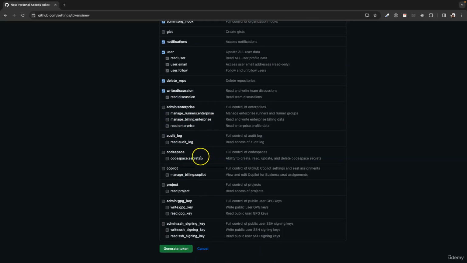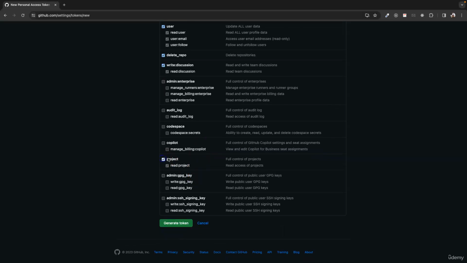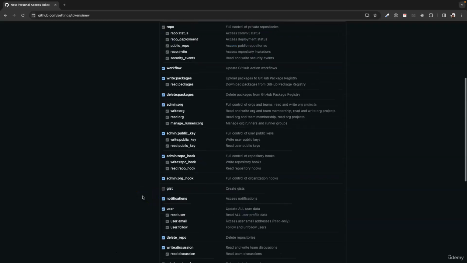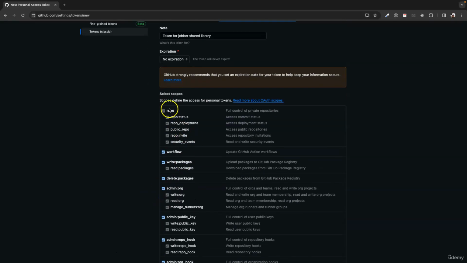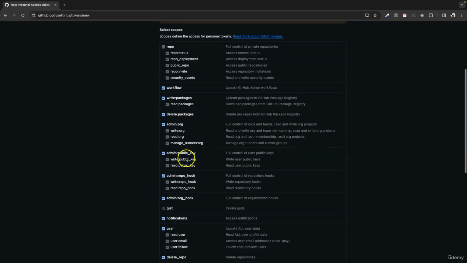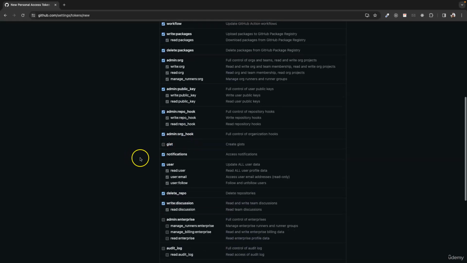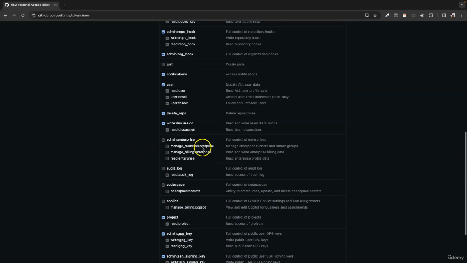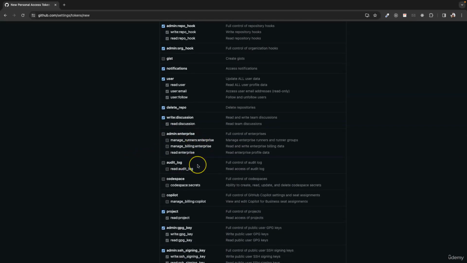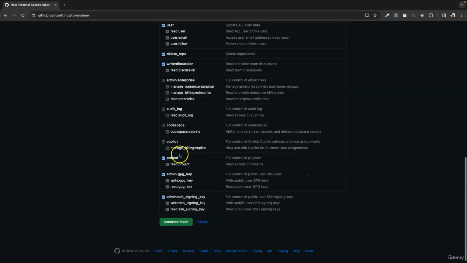Do you want to use code spaces, copilot, projects, admin, and admin SSH? You can just select all the repo, workflow, all of this. The ones I'm excluding, I don't think I'll need: gists, admin, enterprise, audit log, code spaces, copilot. And then you generate token.